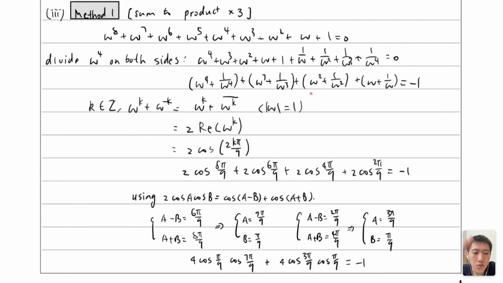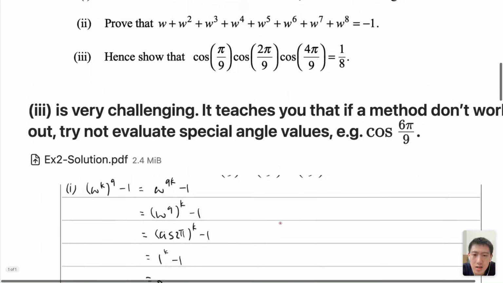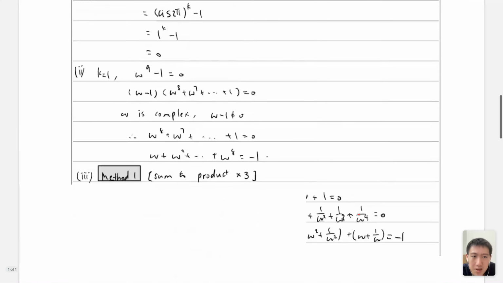So what I did wrong is, this is a special value, right? Everyone knows that. I got this as a special value, and I basically had it as a special value, and I have this sum of three trig values. Now I just can't go any further, because with three trig values, you can have one product of two trig values plus another trig value, which I can't do anything with next. So I should look at this again. It teaches you that if the method doesn't work, you go back and try not to evaluate it. That is, you keep it. So let's do it this way.